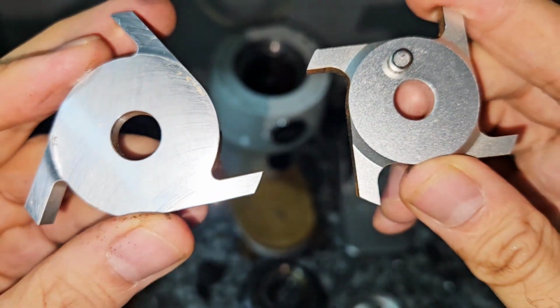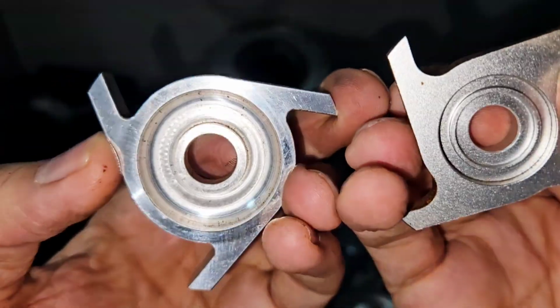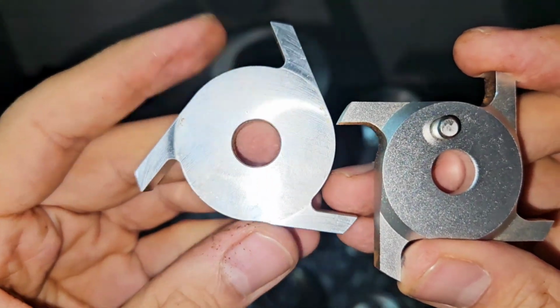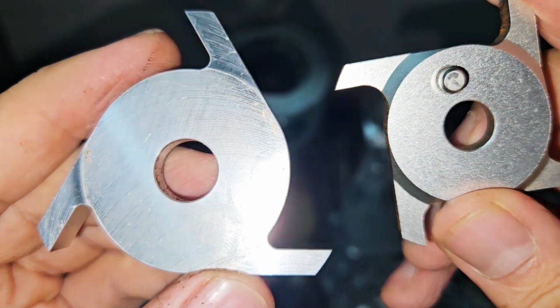So on the right side is the Starseeker's sweeper. On the left side, this is the Niche Zero's sweeper. Okay, both of them are well made. This one has 4 blades or 4 edges. This has only 3.